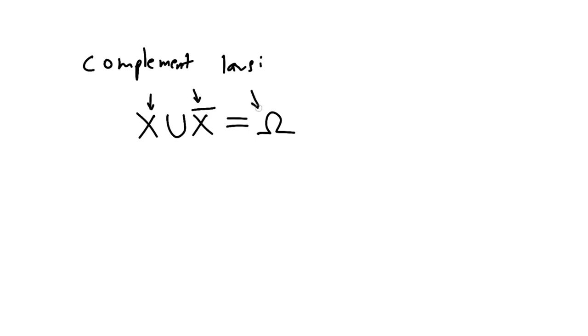Now we have the complement laws. And this says that X union X bar, so remember, X complement means the set of things that are not in X, so everything except X. This tells us that if we take X and union it with the complement of X, we get, work it out for yourself, the domain of discourse. Because this is saying, let's take everything in X and everything not in X, put them together, what do we get? Well, we get everything. If you take the set of blind platypi and union it with the set of everything except blind platypi, you get the set of everything.